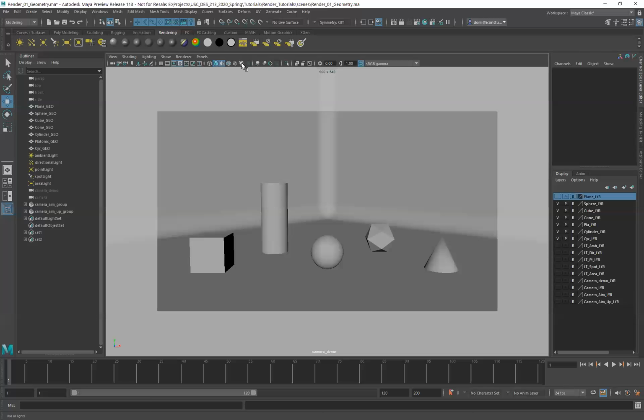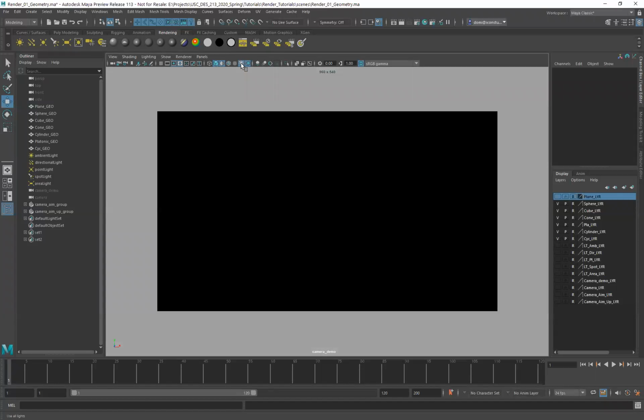Now here's where you have your lights. We're going to get very deeply into lighting. Lighting is one of the key things to rendering, lighting and materials. So I'm going to switch lights on here. Oh, we don't see anything. There's a reason for that.